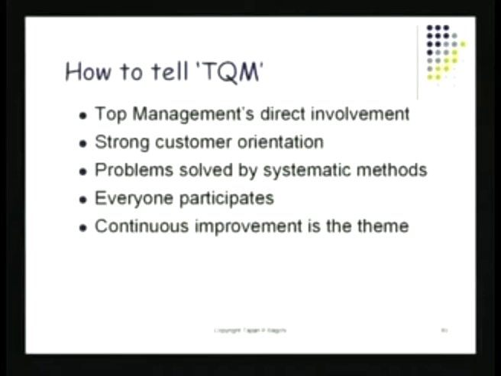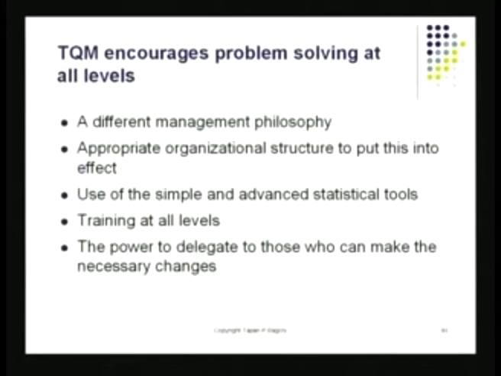The moment you have a problem, you'll apply basically standard methods or proven methods or systematic problem solving methods. Everyone in the company would be involved in trying to tackle the problem, and you'll have the theme of continuous improvement. If you're practicing TQM, you'll be doing these things. Let's see how we do that. Again, I don't have to remind you, these are the things that you should see the moment you have TQM. TQM encourages problem solving at all levels.